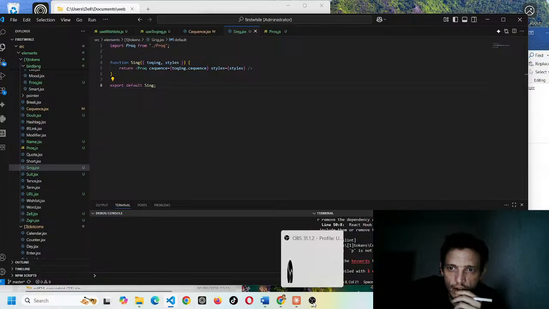Find. Oh, it also returns the first element. It does not.